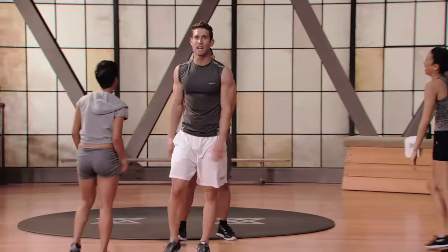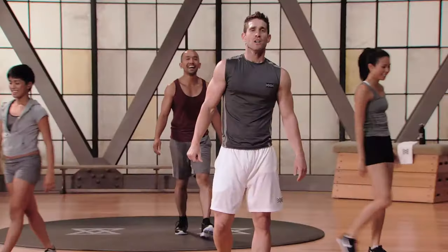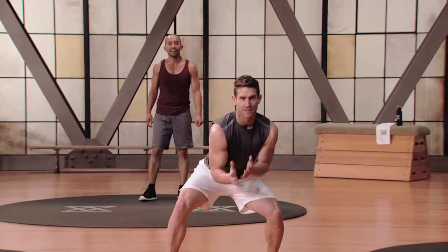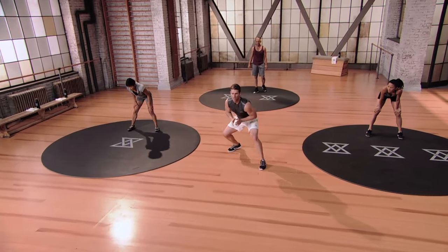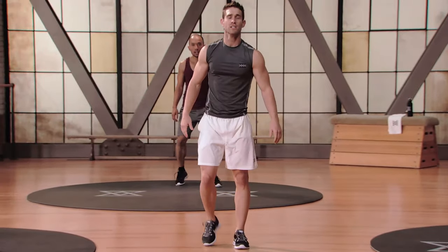Let's go. We got that wrestling, guys. Here we go. Second time through the wrestling. You should have a better grasp on it this time. We got that wrestling shuffle. Nice athletic position. Two, three, back. Nice and low. Switch those feet. One, two, three, back to the middle. Here we go in three, two, one.